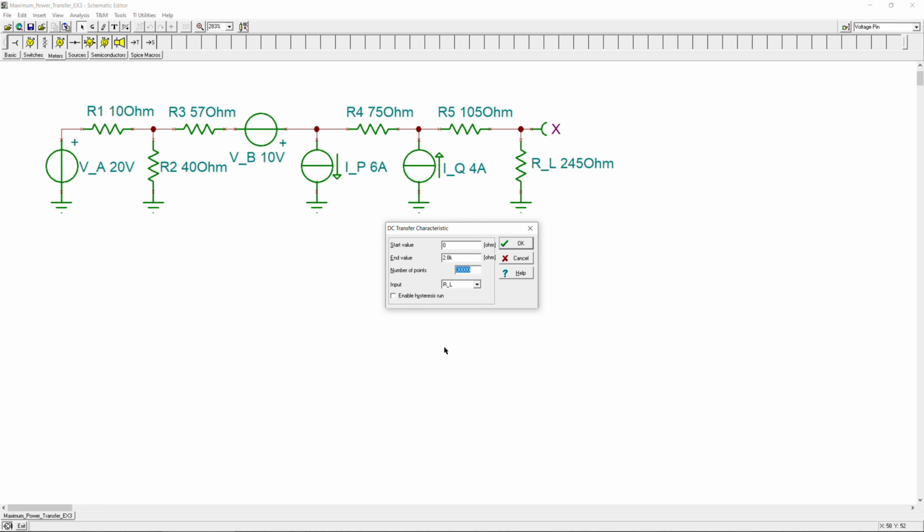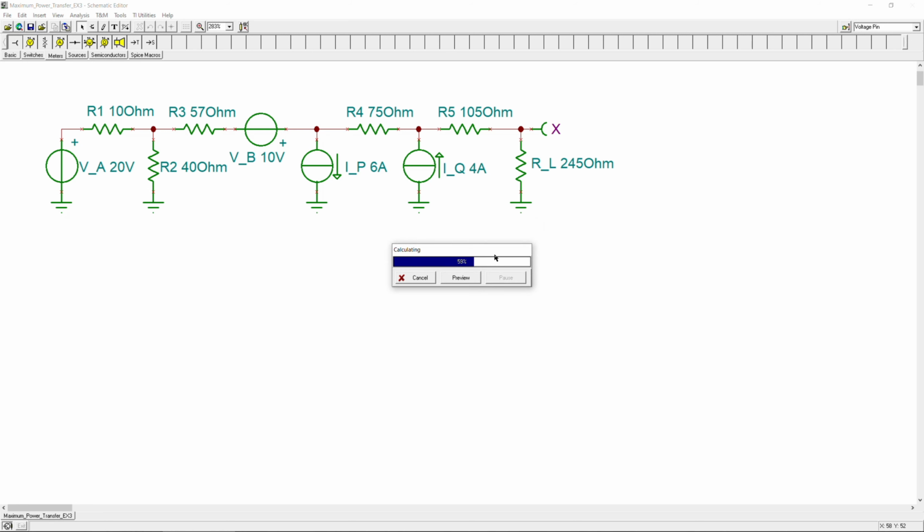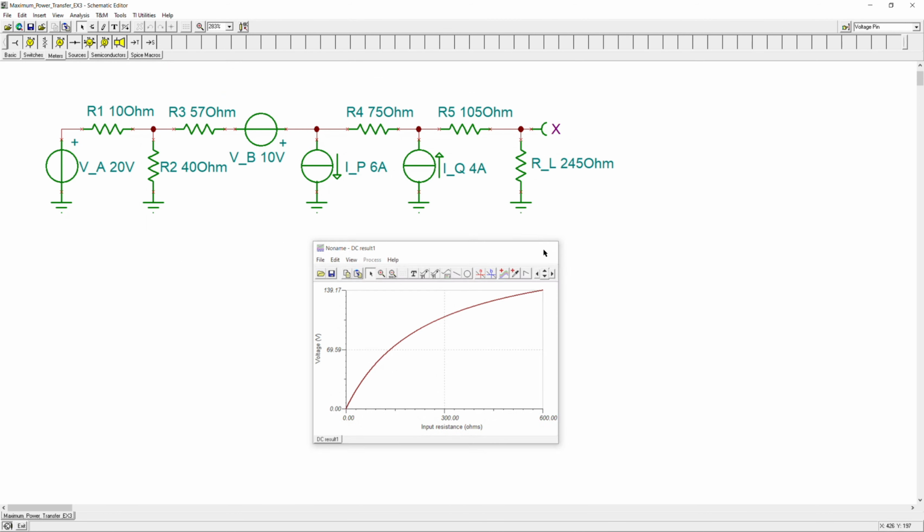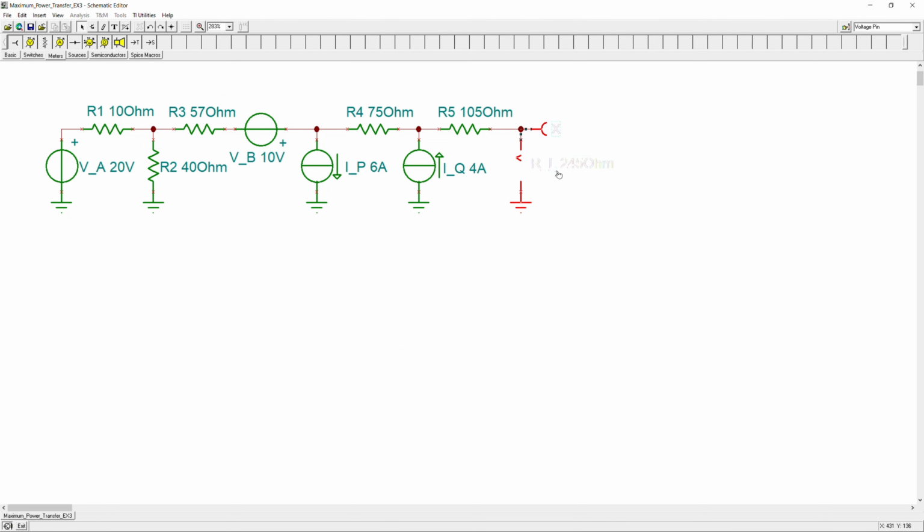And these are the number of points. To make the plot more accurate, I have chosen 30,000 points, which is sufficient for this discussion. Start with 0 ohms and go all the way to, let's say, 600 ohms. This is just the beginning and the end of your sweep parameter. If I run this, you will get this. Of course, I also need another thing, I forgot that actually, so let me also insert here a current arrow.